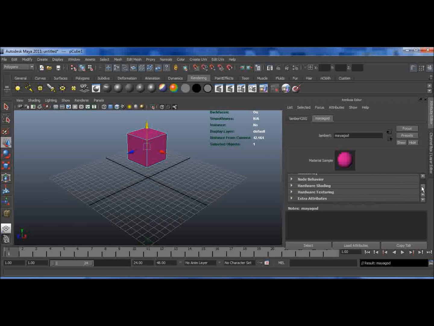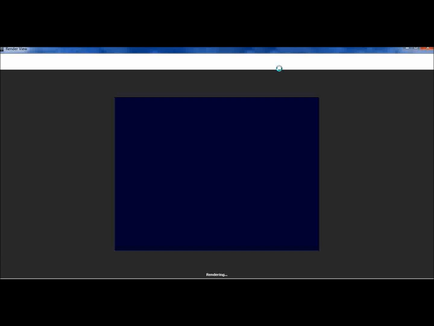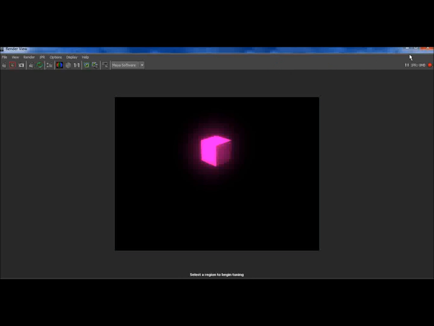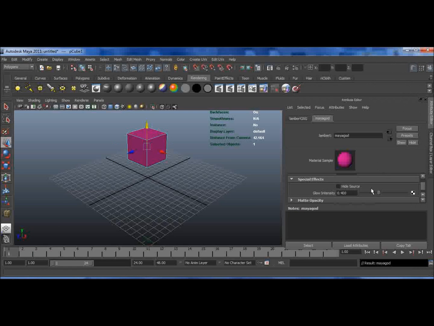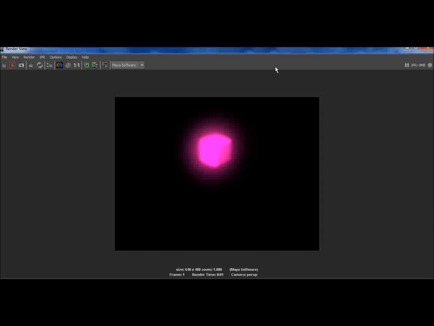This is glow intensity, and basically it does as it says on the tin. It makes your object glow. Like so, got a slight glow there, or you can go full glow. Make it shine like a star.